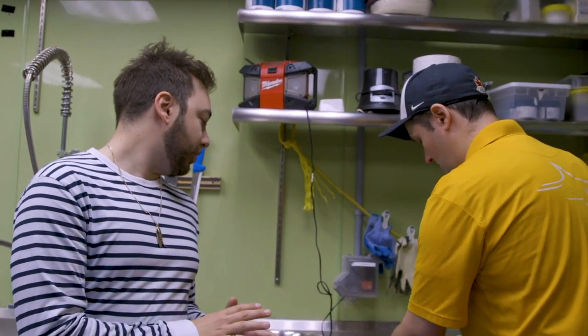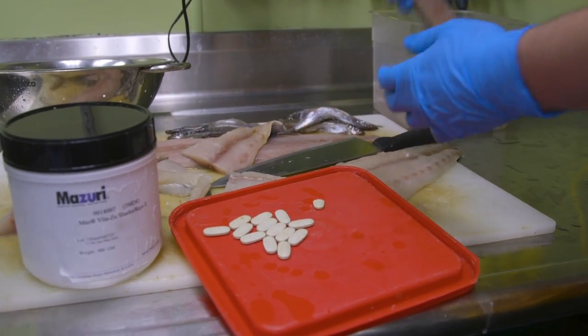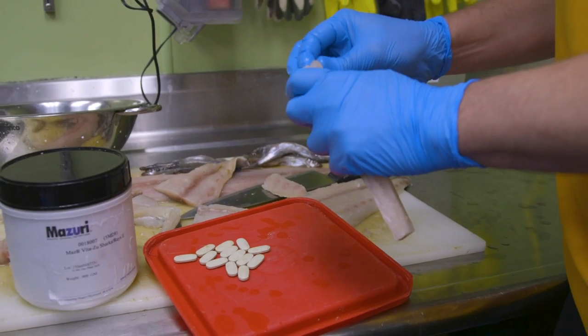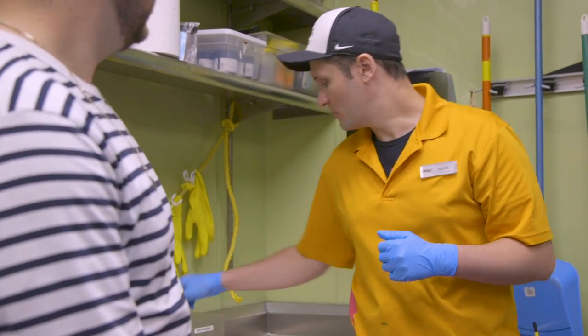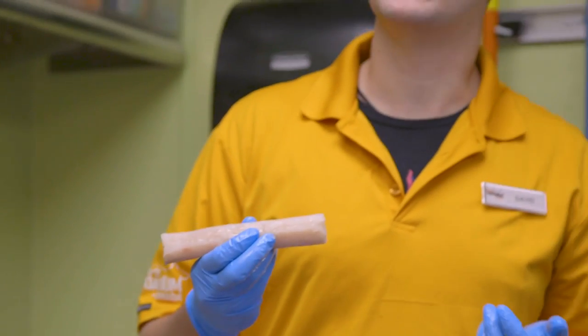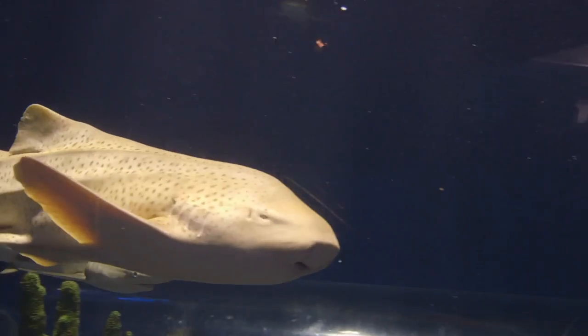So what are we prepping for? What type of shark? The sharks we're going to be feeding today — or rather the ones I'll be feeding today — are our Indo-Pacific reef sharks. And I'm going to be focusing specifically on my zebra sharks. So what I'm prepping right now, I'm prepping pretty large pieces, and that's because I'm actually going to be going in and doing a training session with my sharks today. And guess what? You're coming with me. Did you guys know this? Before I get into the tank with Dave, there's still a few more things I have to learn about training sharks.